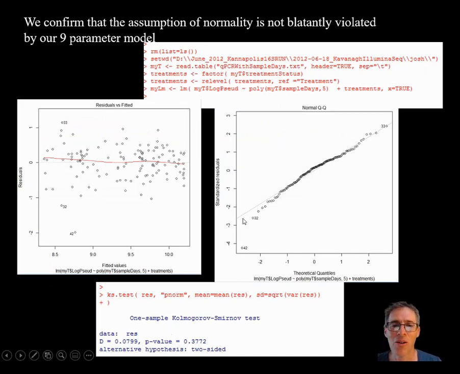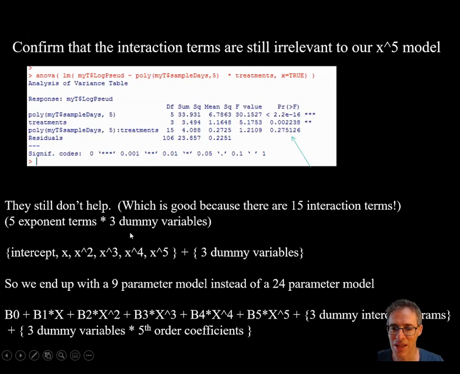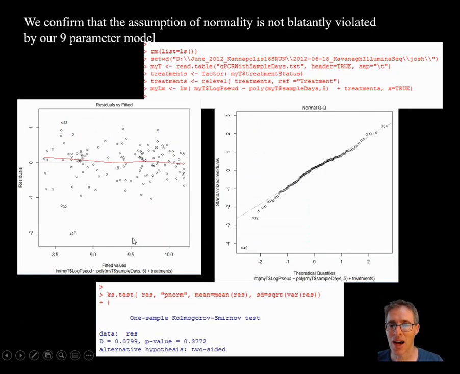In this 9 parameter model, we can, as always, just use the residuals, right? So the 9 parameter model is defined by this equation. This doesn't have the errors here. So we can look at the actual data points minus the y hat. So this is y hat in this case from these 9 parameters. And we do that. We see that they're actually very well distributed. The assumption of normality of those residuals is actually a very good assumption. We see very, very good residuals versus fitted curve. And when we do the KS test, we get a p-value that's much larger than 0.05.